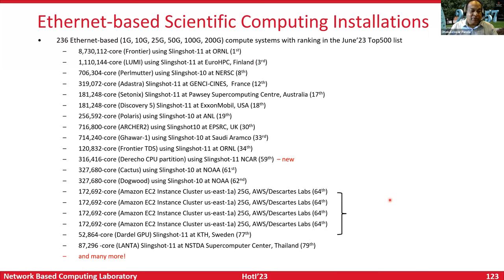And one thing to note about what is happening here, since this is a tutorial: in the US, with all these election rigging claims, the same thing is happening here, rigging the Top500, okay? If you see, these are Amazon EC2 data centers. In fact, these need not be commodity clusters, okay? But you see these numbers are very similar: 172, 172, 172. Instead of running one big run with the entire system together, which would give only one entry, they partition it into multiple parts and create four entries.